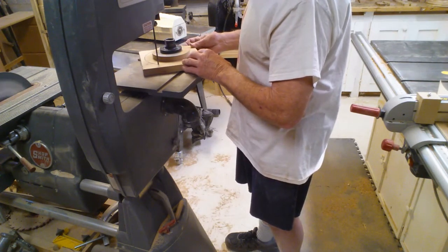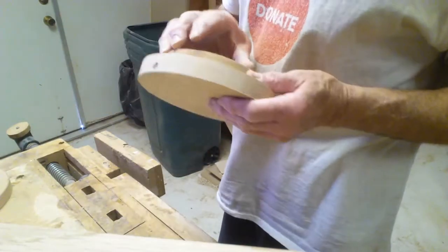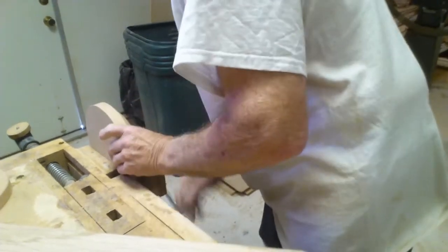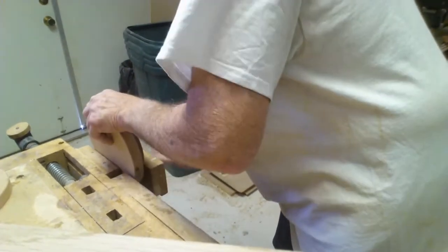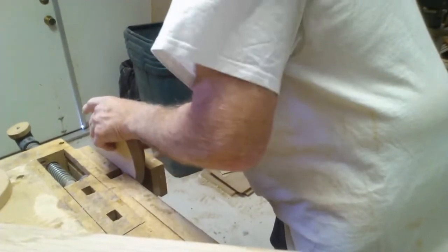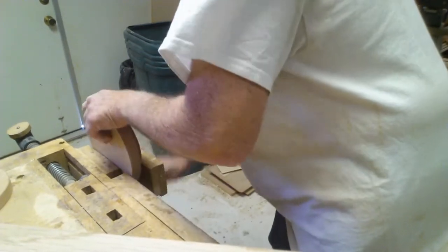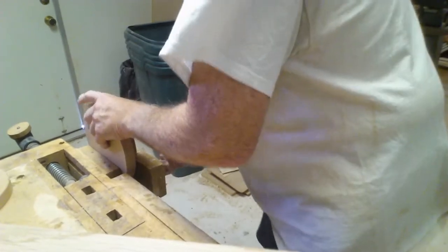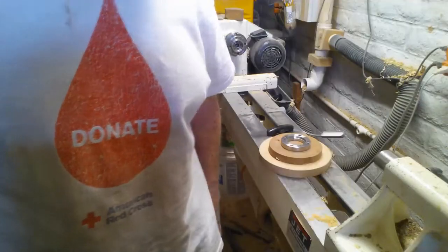Now there is my glued-up base. I'd like to make sure they're going to stay on on the lathe, so I put them in a clamp and go around to all sides, just pushing — turn it, turn it — until I'm all done. Then I do the other one. I just like to get a little extra grab there. I haven't had any fly off, so this method seems to be working. The face plate is smooth and sanded after each use. Now I'm going to put it on the chuck.